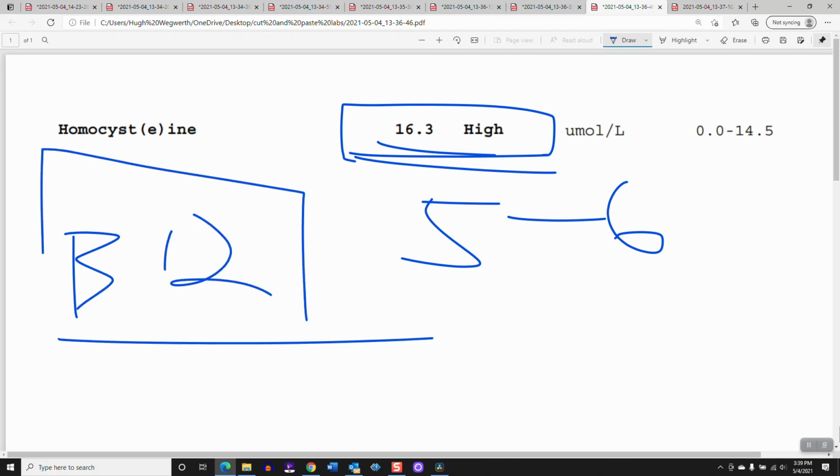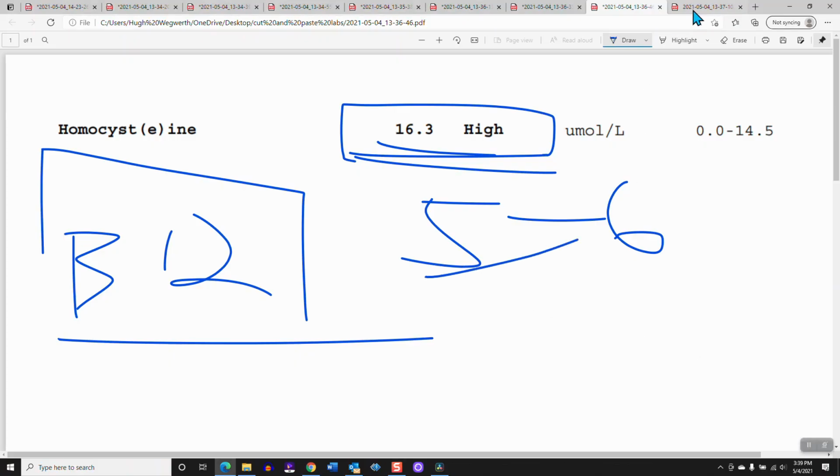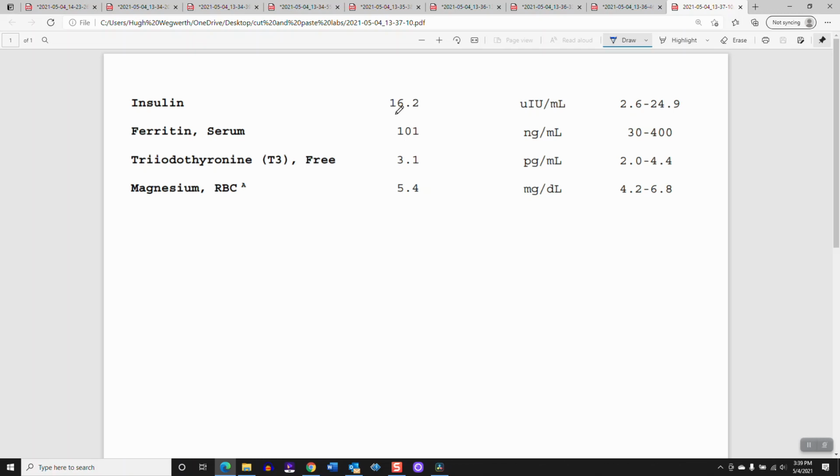Why would you have poor B12 status absorption? Maybe you have leaky gut. Maybe you don't have enough hydrochloric acid in your stomach. Maybe you're low on digestive enzymes. Maybe you're low on gallbladder acids, bile acids. All these things need to be looked at. Maybe you're sensitive to gluten and you're eating gluten, and that causes your gut to be chronically inflamed, and then you cannot absorb vitamin B12. Now, if you can't absorb vitamin B12, there's a high probability that you're not absorbing other nutrients as well.